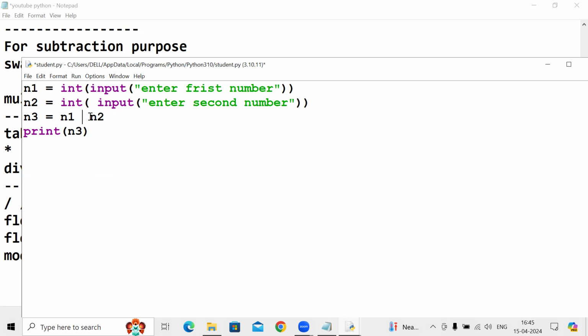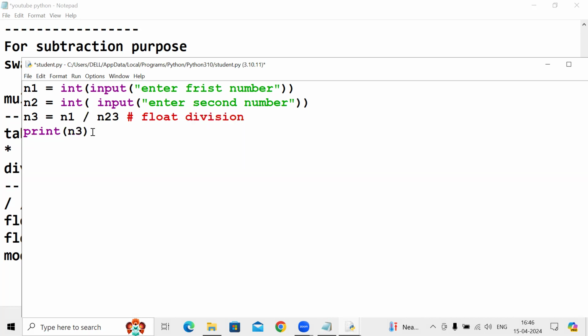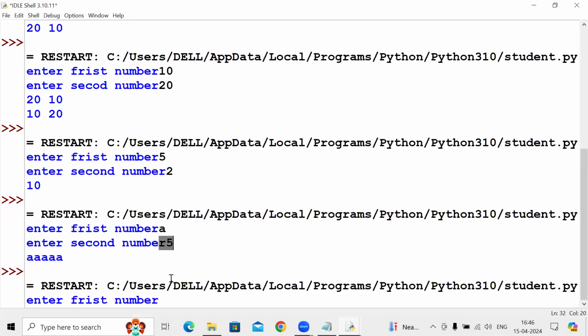Here I am using the float division operator. This is a float division, guys. After executing this, I will get the output.